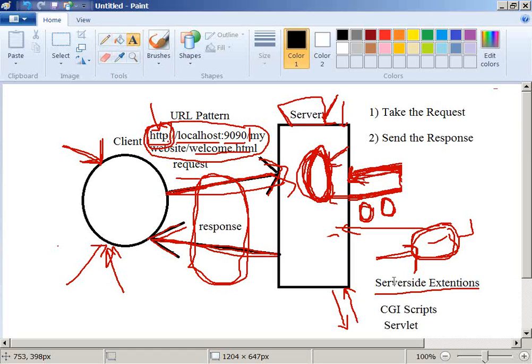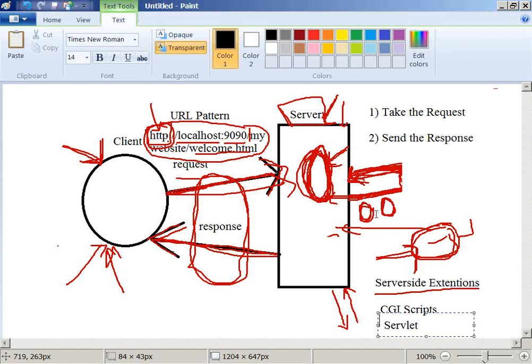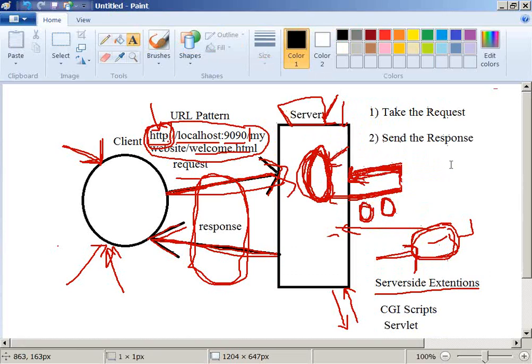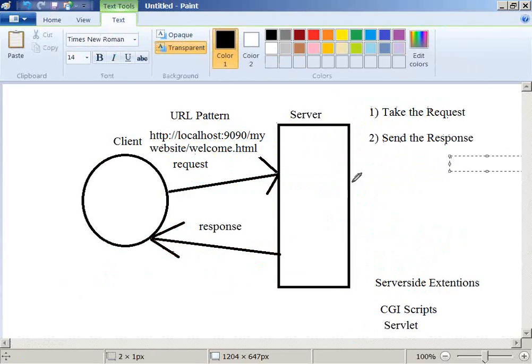It is thread based, and these servlets are ready. Before the client makes a request, they are already available in the server, and they can directly service a client when the request comes. This is not possible with CGI scripts.